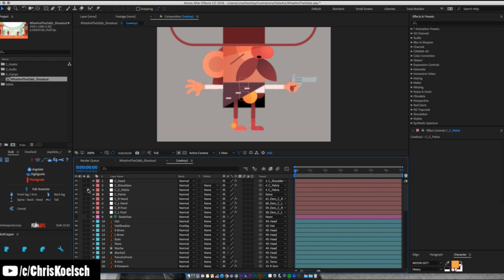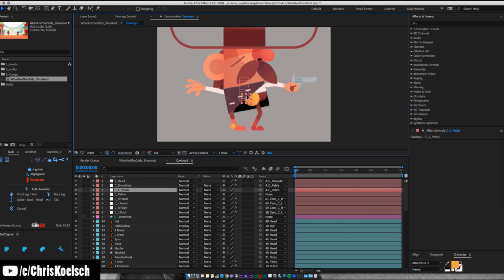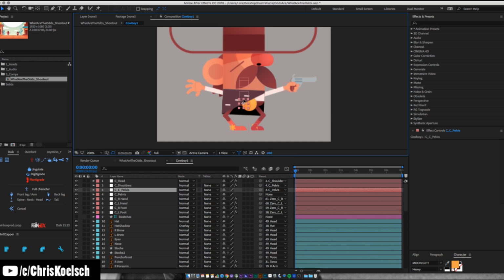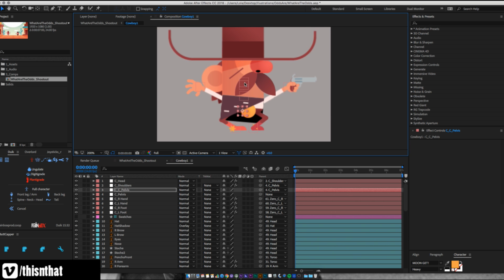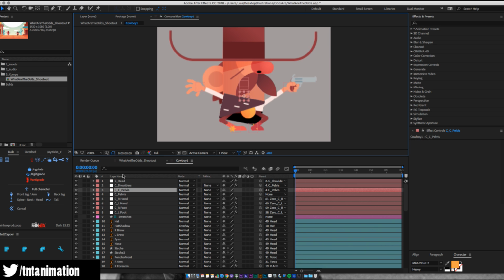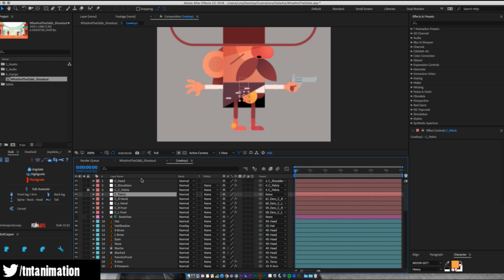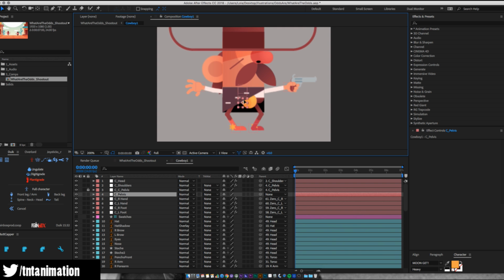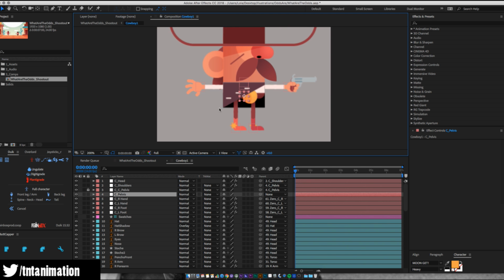I usually lock it first thing because as you see, if you move this, say we move the CC pelvis all the way down, see how your head and neck controls aren't coming with it? It's just weird. But when you lock that and just use C pelvis, see how those come along?